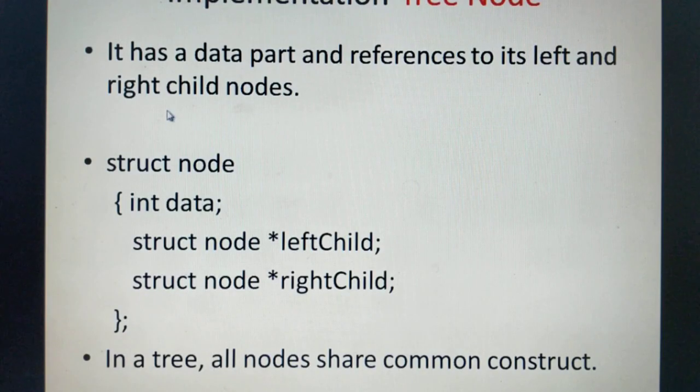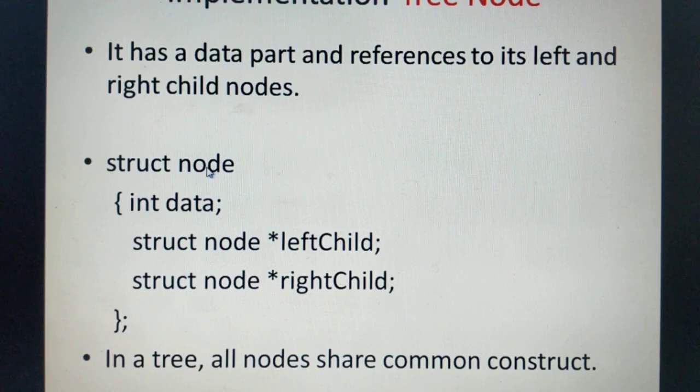Before going to them, let me tell you how we can represent a tree node in programming, or how we can put it in the form of a program. What we say here is struct node. Now we know what a node is, right? We are going to implement a binary tree. There should be a left child and a right child, correct?